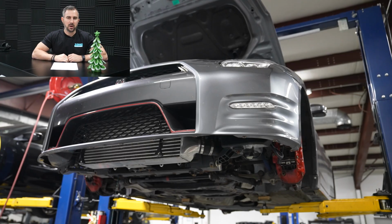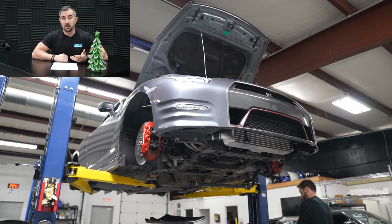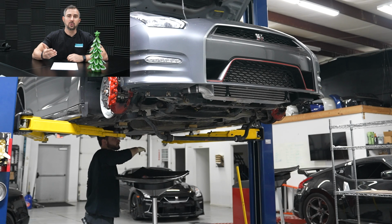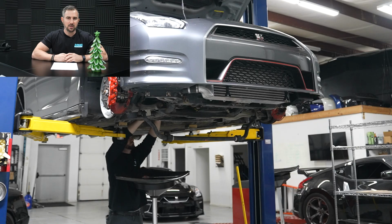When the vehicle came in, it had stock turbos, full exhaust, including downpipes. There was a massive exhaust leak on the downpipe that we had to repair, and as we were taking off the downpipe, we noticed that a few of the studs on the stock turbos had failed and we weren't going to be able to repair them, which is a very common issue on the GTRs. A lot of times if you have studs on the turbos, hot, cold, hot, cold, and you try to take a nut off of the stud, it tends to break. Sometimes the break is fixable, sometimes it's not. In this situation on Malik's GTR, we were not able to fix it.